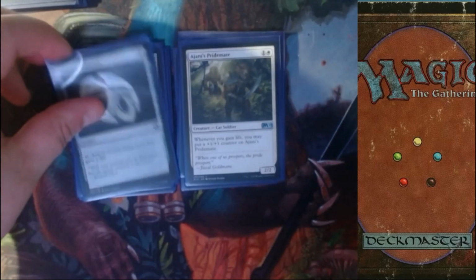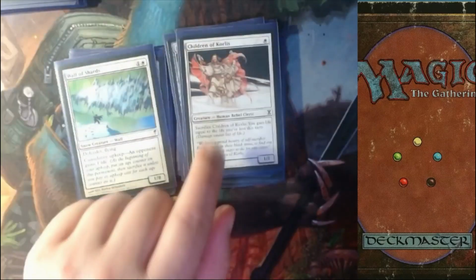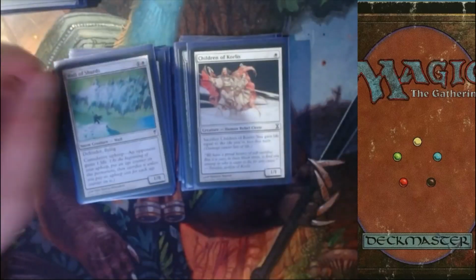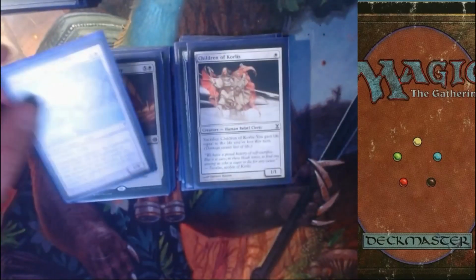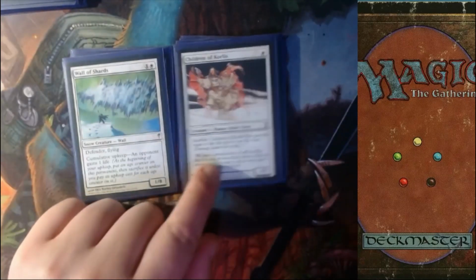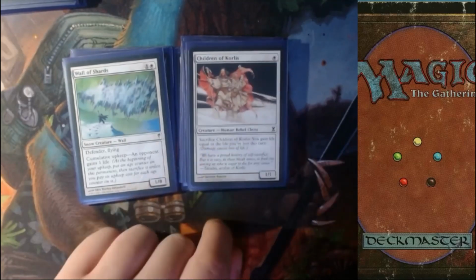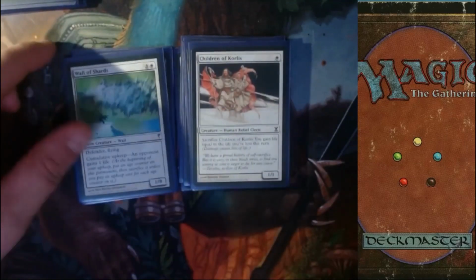Pristine Talisman. Get some mana, gain some life. Children of Corliss. You can sacrifice it and gain life equal to the life you've lost this turn. Cool thing, this is a turn 1 effect. You can absolutely play this turn 1, and if someone tries to combo off on turn 2 or turn 3, you don't have to tap him. You can easily just sack him and regain that life.